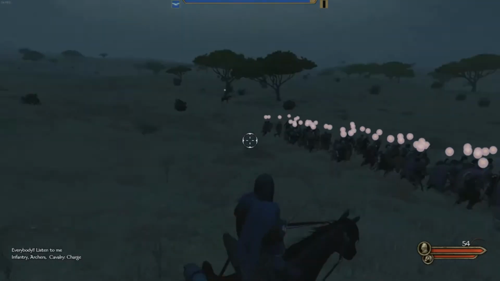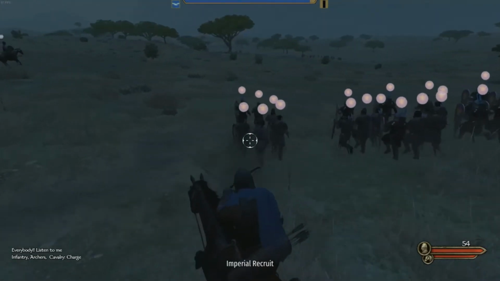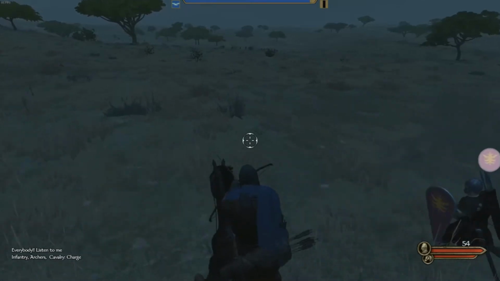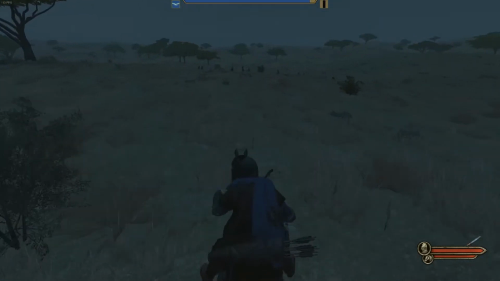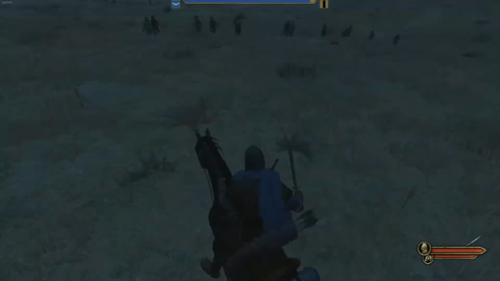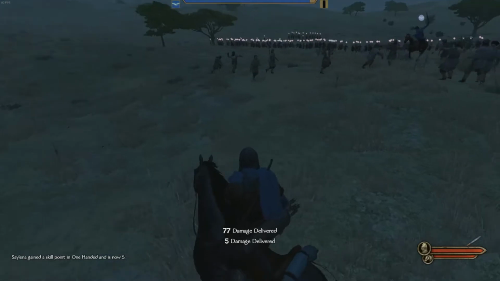This is ridiculous. Okay. So, we don't have to do anything for this fight, but I'm going to go ahead and do something because, well, it's more fun that way. This is actually a good time to get my melee skill up, maybe my one-handed. There you go. One-handed skill is 5. Yeah, I really need to work on that.